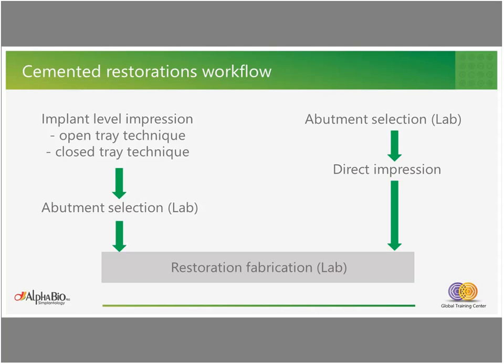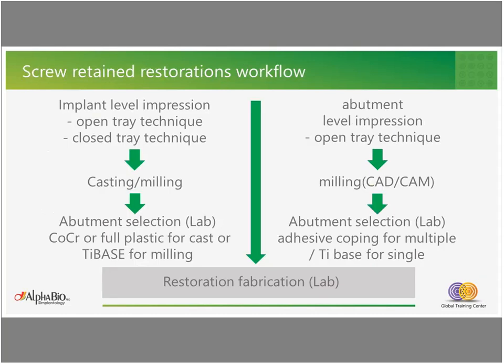The screw-retained restorations, if we have some moderate angulation of the implant, we can make the impression from the implant level using the open or closed tray technique, and then we can make the final restoration using the casting or the milling technique. And we know that the CAD/CAM and the digital restoration techniques can also have a big influence on the final accuracy and stability of the restoration. The abutment selection in this case of screw-retained, when we have the impression from the implant level, is actually much easier, and we can use the castable abutment that has the milled base.